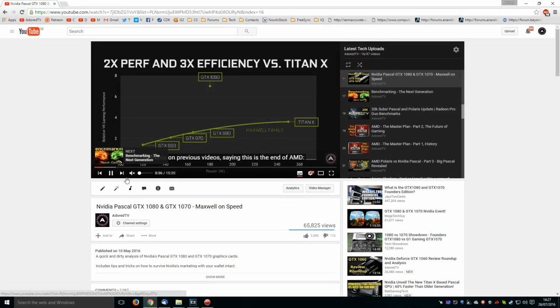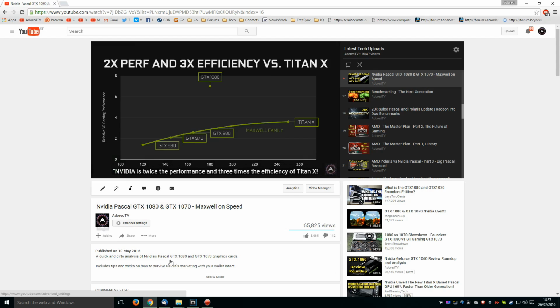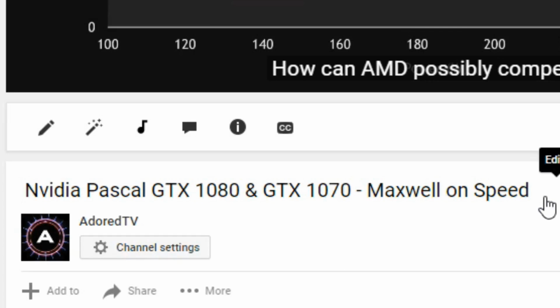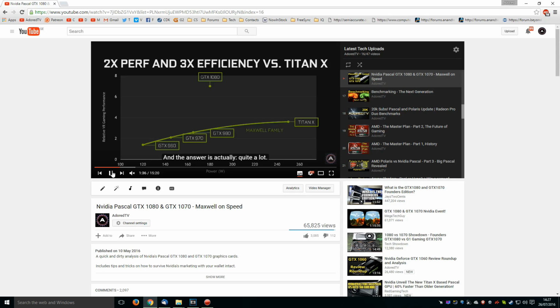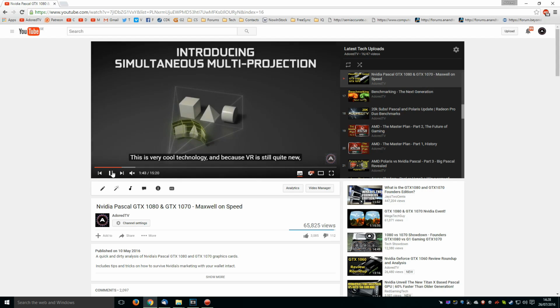The reason I borrowed the cards was that after my Nvidia GTX 1080 and GTX 1070 "Maxwell on speed" video, one or two people didn't really like that comparison. I'm not entirely sure why this is such a big thing, but it's almost like we want to believe that these companies are putting more effort into their architectures than they actually are. For me it looked pretty clear cut though.